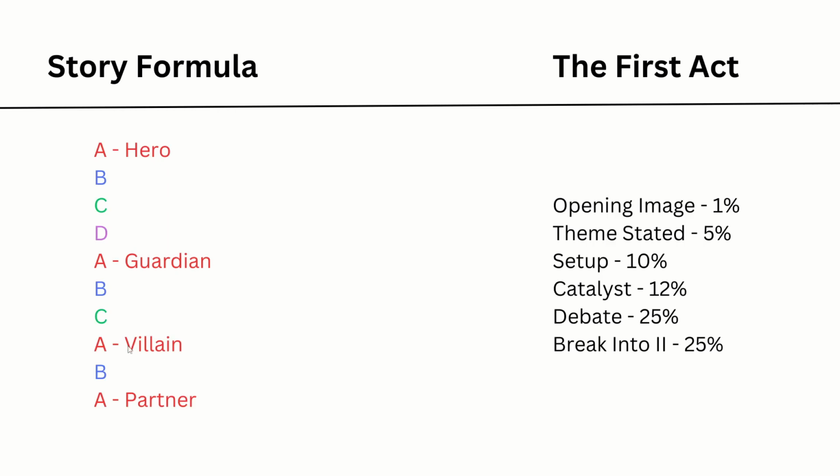The partner comes and saves the day when the villain attacks the hero at their home and destroys everything. The partner comes and is revealed to the hero that there's hope, that maybe if the hero just transforms into the partner, they can achieve their destiny that has been brought on by this call to adventure from the Guardian. And so that's how a first act sequence should play out. It's done in The Matrix and Star Wars and Harry Potter, and it's very well done.